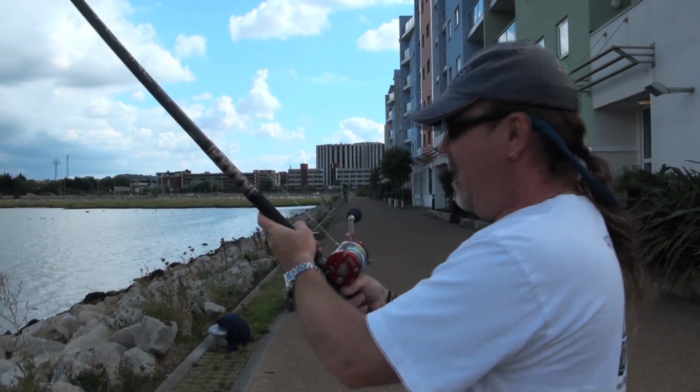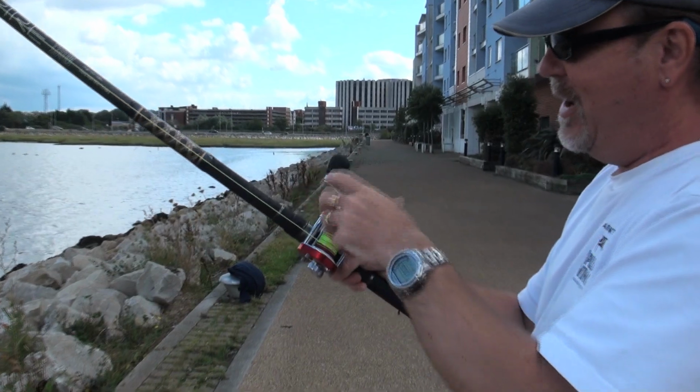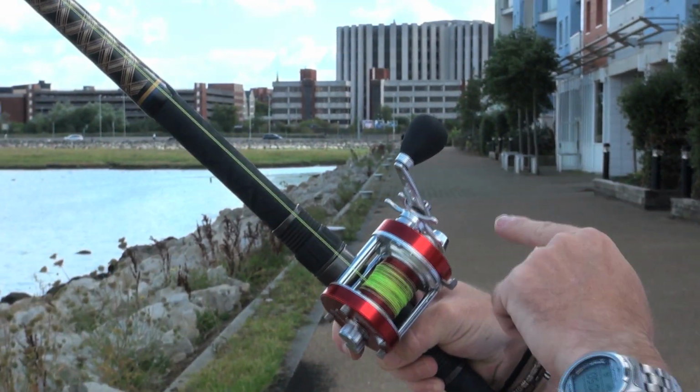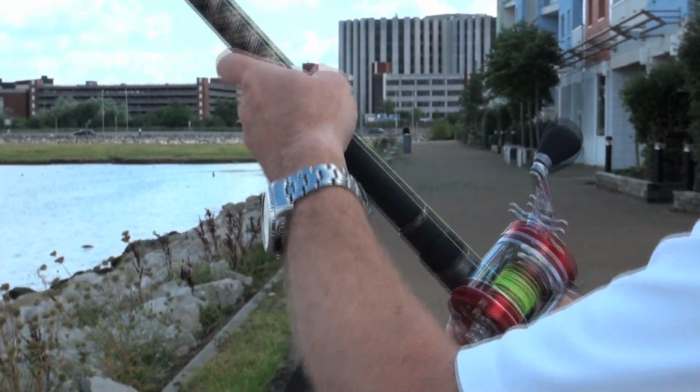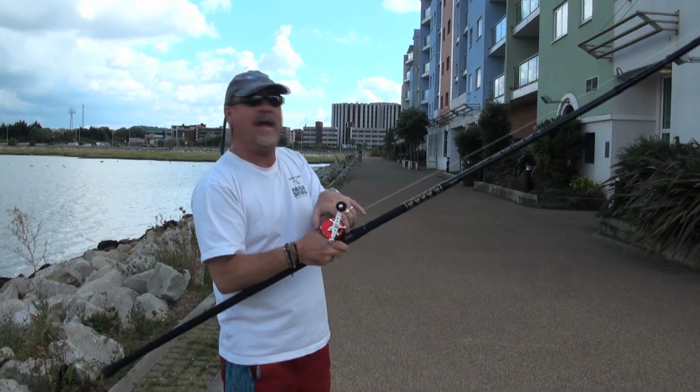Right, one thing I will tell you about this reel, I love this handle. This handle is well balanced, it's good to use, and I think people are going to be robbing them for their Abus, their Akios, and their Daiwa 7HTs. Right, going to start off again this morning with over the head thumps.